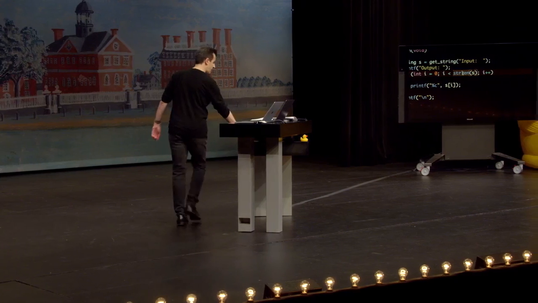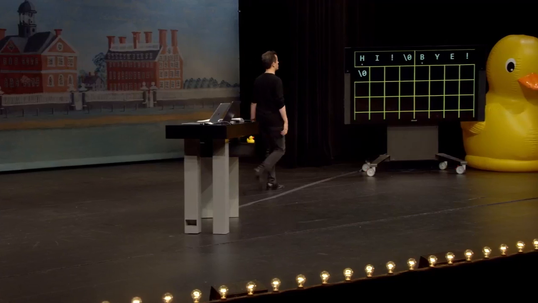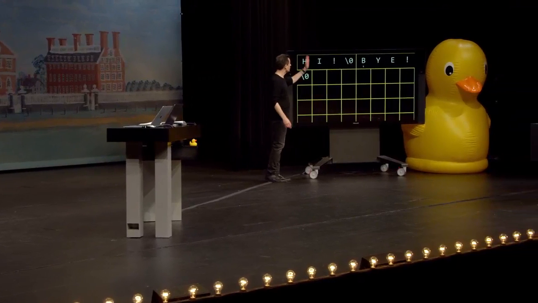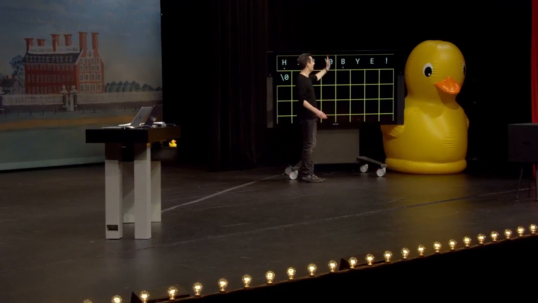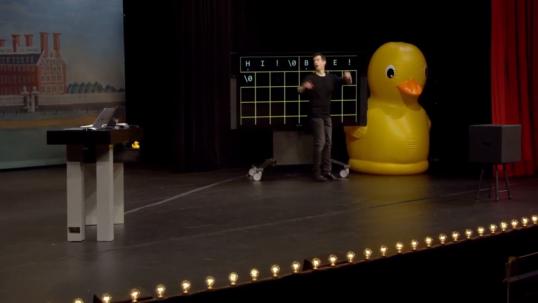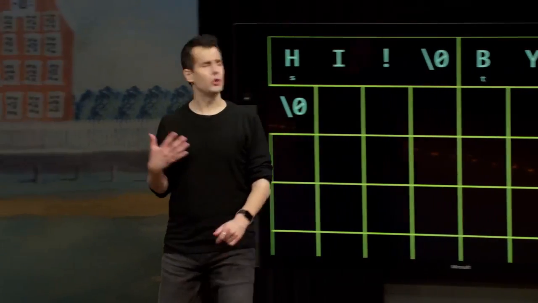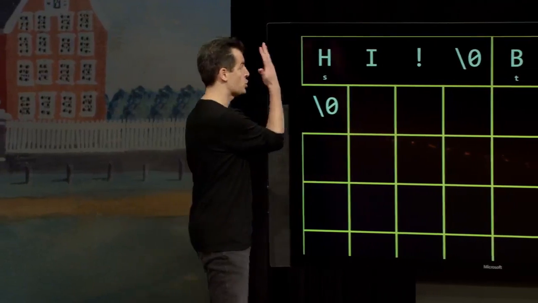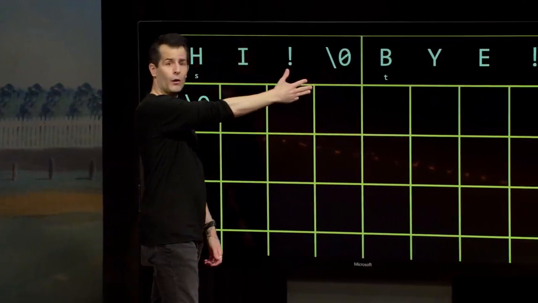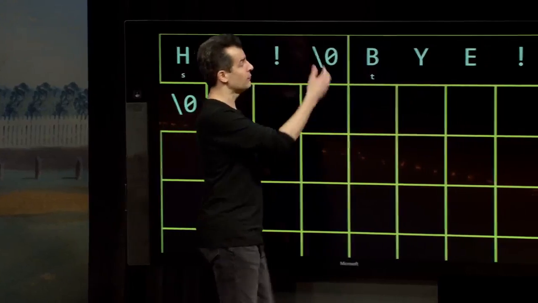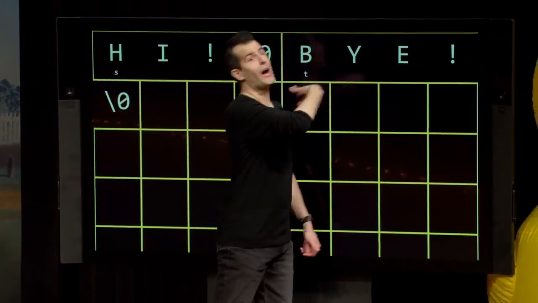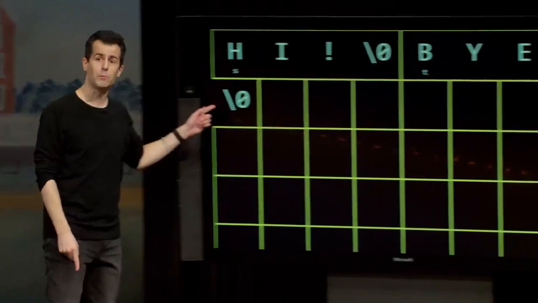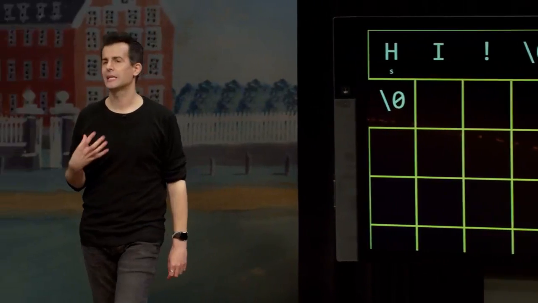And recall from our picture, the way you figure out the length of a string is you start at the beginning of the string and you keep checking, am I at \0? Am I at \0? So to figure out the length of hi, it's going to take me 1, 2, 3, 4 steps, right? Because I have to start at the beginning and iterate from location 0 on to the end. To find out the length of bye, it's going to take me 5 steps because that's how long it takes me from left to right to find that \0.